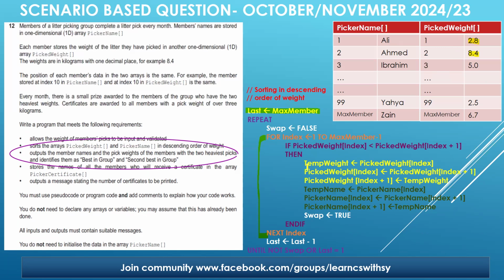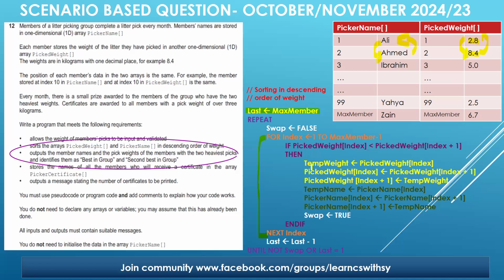In this case, I'm not going to swap the weight only. The names of the two should also be swapped. For example, this Ali should come here and Ahmad should go there. If I'm swapping these two values, it should not be these two values only. It should be both the name and the weights that are swapped.